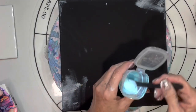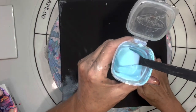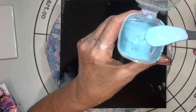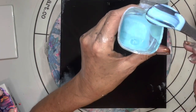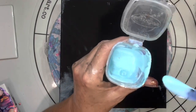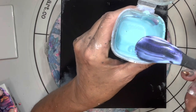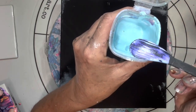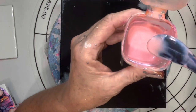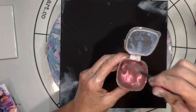So we also have Unicorn, which is, oh geez Louise, getting a lot of stuff on this, which is a beautiful baby blue with a violet pink shift to it. Very pretty. I think you can see it. Okay, we have Supernova, one of my favorites. And this is Sumo Wrestler from iCandy.